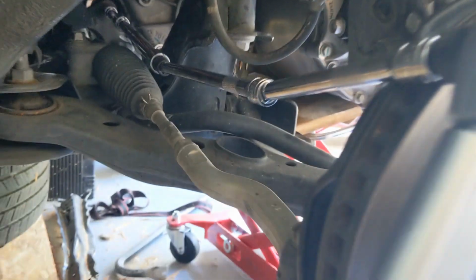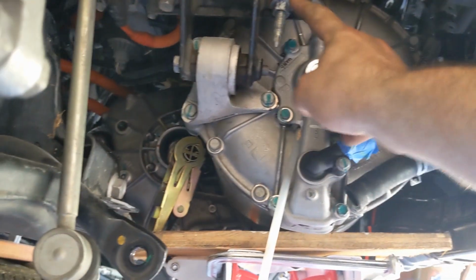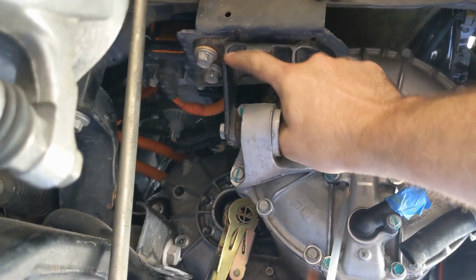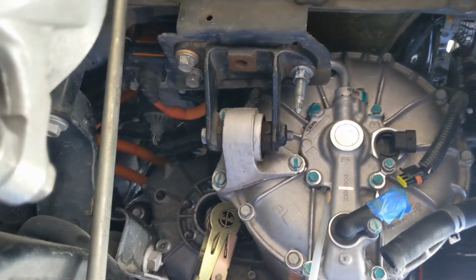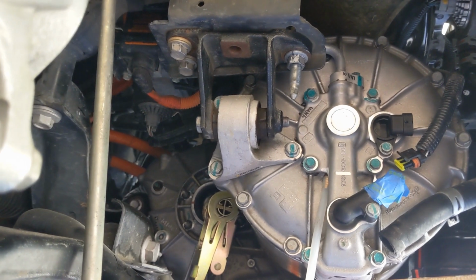I had to use every extension I got, look at that. It's insane. Next, this nut, this bolt, and this bolt, all 3 of them 95 Newton meter or 70 foot-pounds.